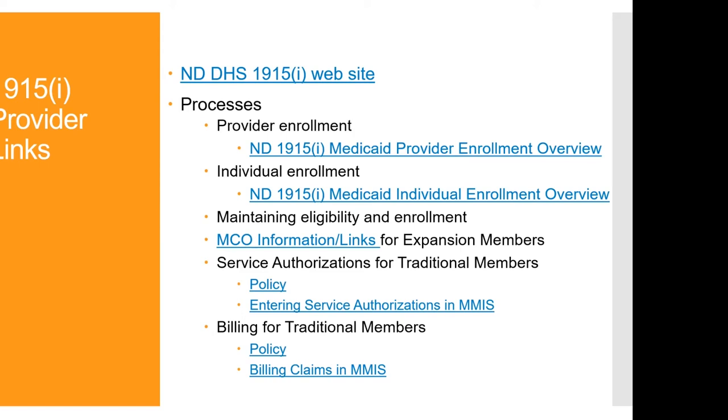What I will say is, let me frame it a better way. When something is going to no longer be in place two months from now, that's when you should start this process. You should have a trigger in your system that says Marcella's Medicaid is going to run out in two months, so we should start talking to her about what we do to keep it going. Monica's 1915i eligibility is going to run out in two months, so we should be working on getting the diagnostic form filled out.